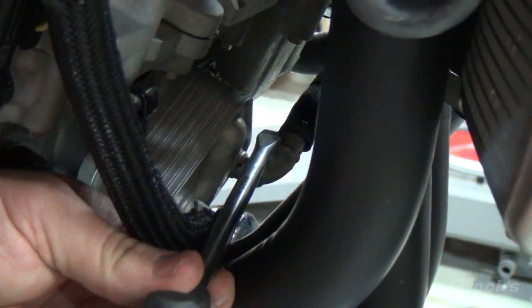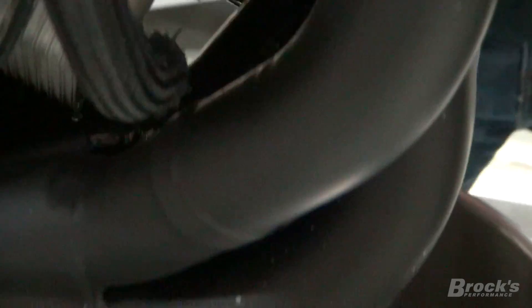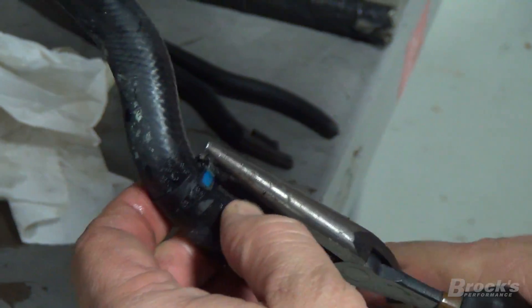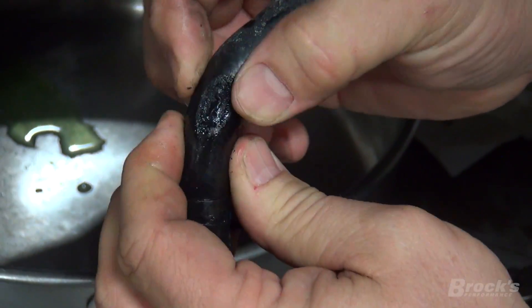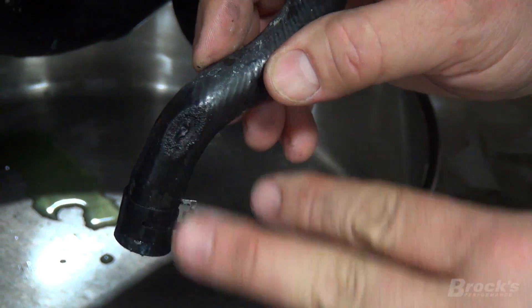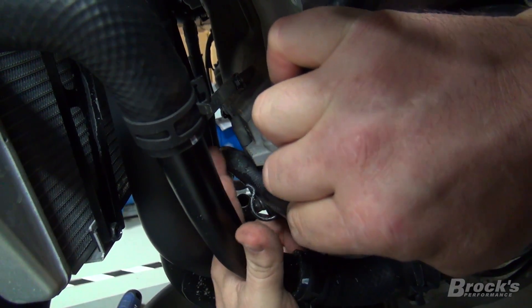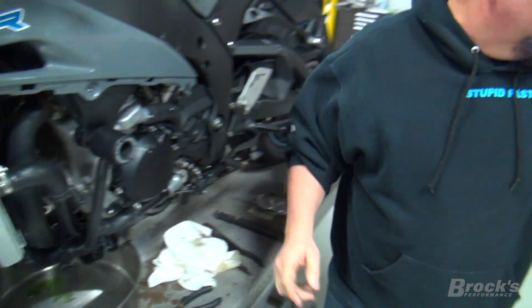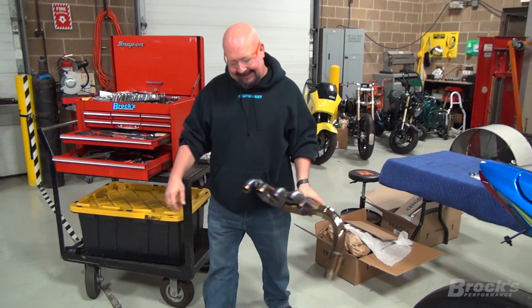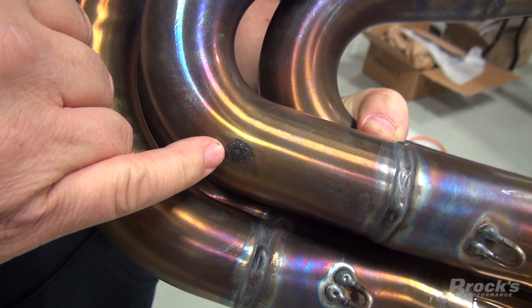We're pulling this hose back. Here's our culprit — there's a hole right here where it burst. Why did it burst? It looks like something rubbed against it, but in all reality that is a burn. Why would this be burned? It's quite a ways away from the under-fairing pipe. Using our investigative thinking during our sidewinder testing — look at that: a burn spot on the back of the sidewinder that matches perfectly with the burn spot in the hose.